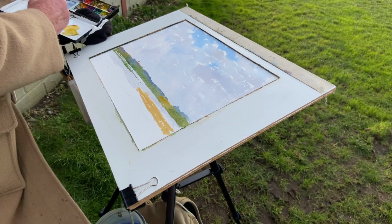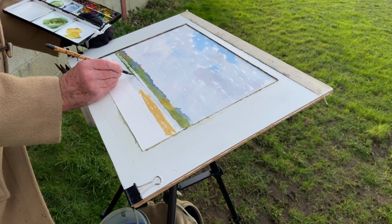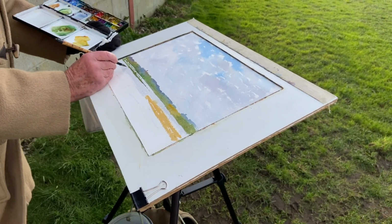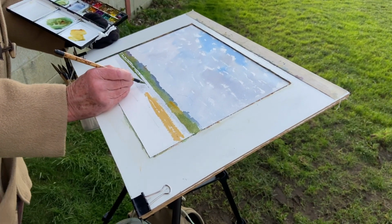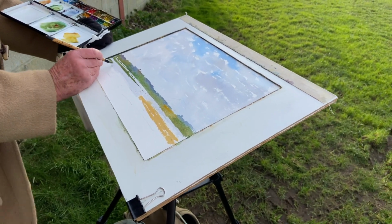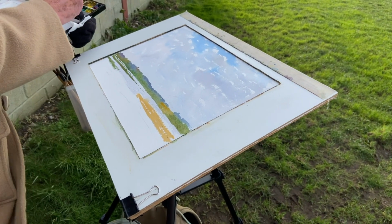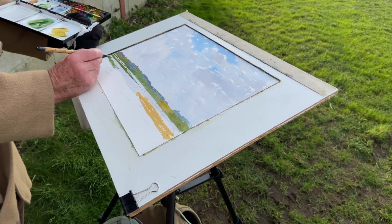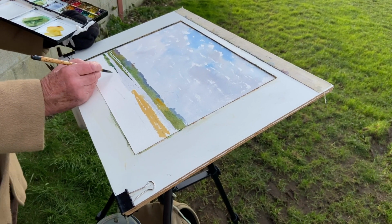I could make that tiny little bit darker against the sky, as I see it. It's the River Blyth in Suffolk, looking towards Blythborough. A bit more paint. Get this edge here, viridian and a bit of burnt sienna.